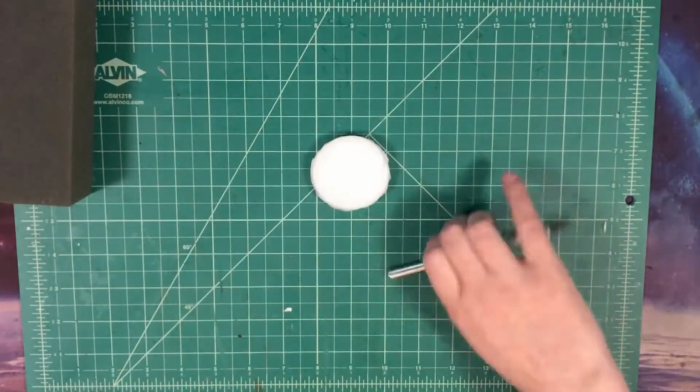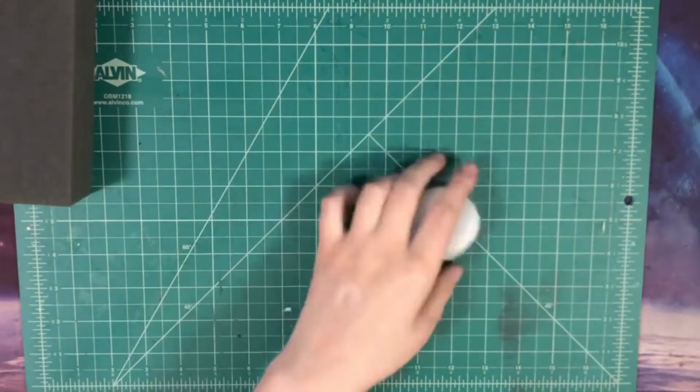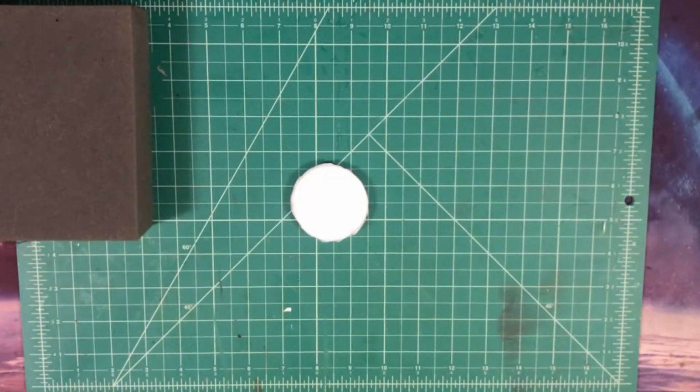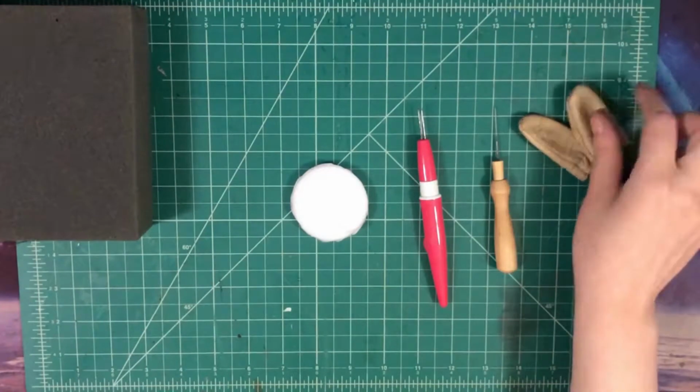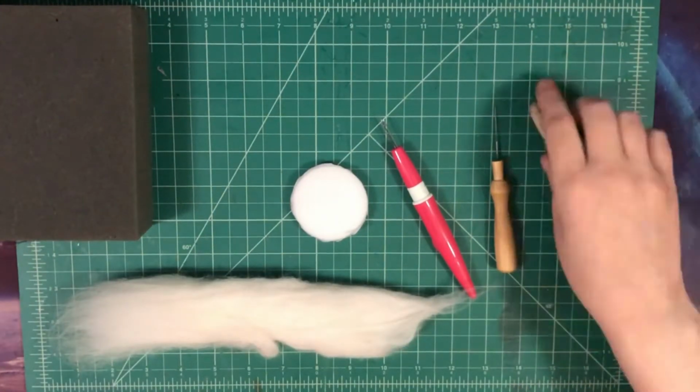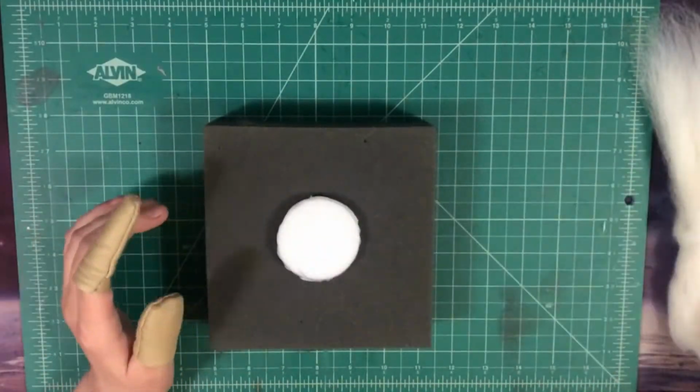If you don't have a circle template, that's fine. Just draw a circle, you know, find something that's round. Anything works. Now we're going to get our felting supplies out. We're going to start out with our white wool, our needles, our finger protection, obviously, and our felting mat.